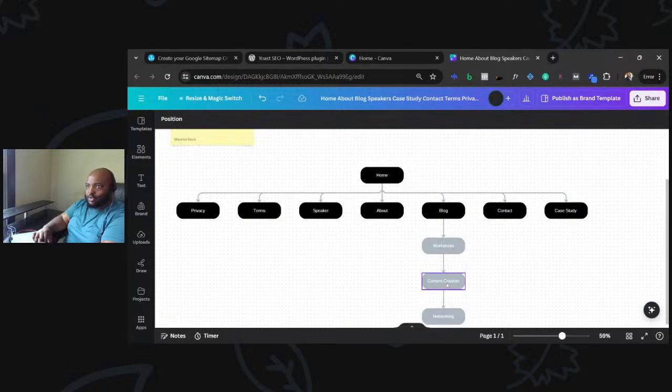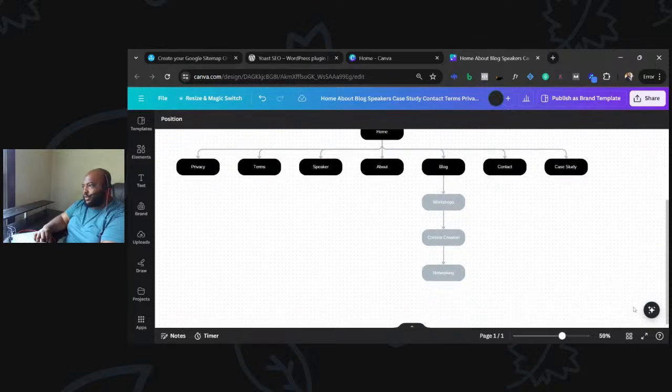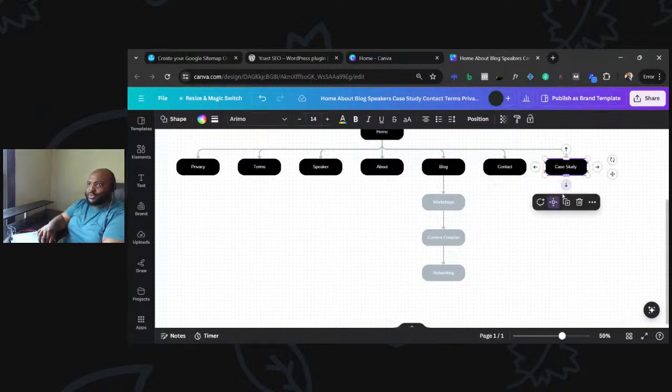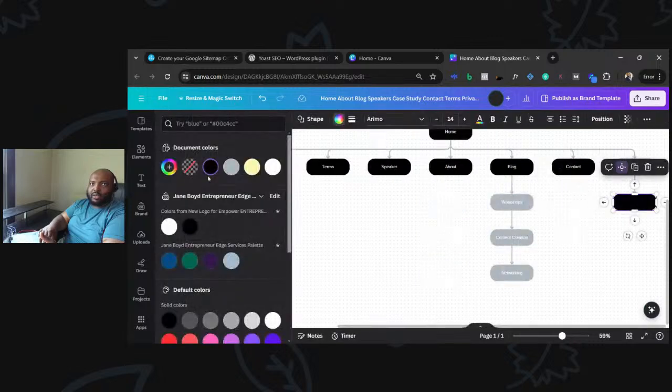If I were doing something, these would probably be my bigger buckets. And I have some other smaller buckets that I might throw in, like, related to content creation, I have these other things. Maybe it's podcasting, how to create short form video, and writing a book. Now, this is getting a little deeper, but the value here is that we can take this and really start to think about what we are actually including in this website.